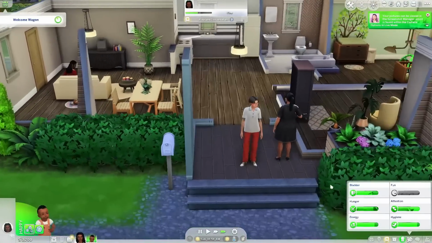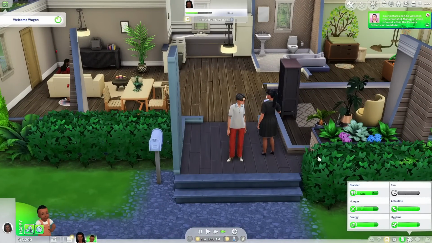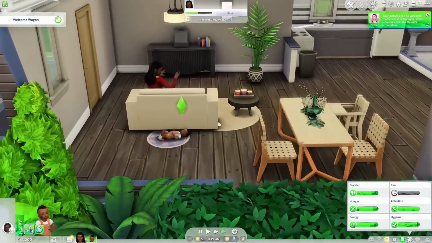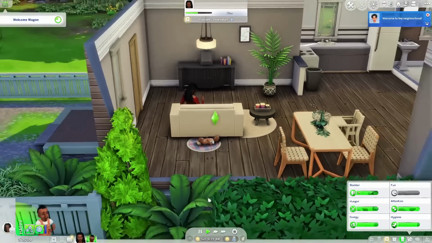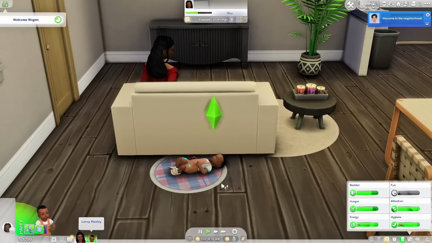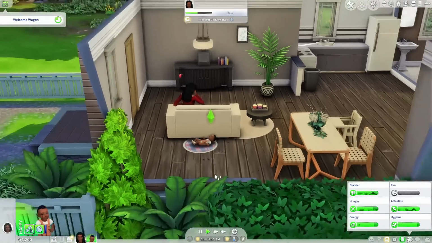So that's another thing. Obviously, infants need naps. But sometimes, especially if you get the wiggly trait, it is a thing, at least in my game, where they're always tired unless they fall asleep in a Sim's arms. If they're sleeping in their crib, they just will not get rested. It's kind of a disaster.